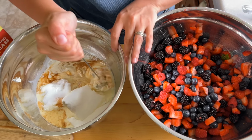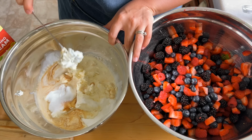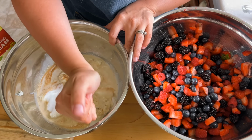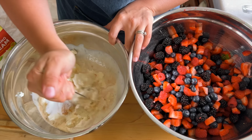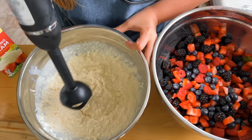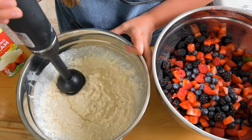So we're just going to take a whisk, and should have probably shown you before I started. I have what we call a curly whisk. And I'm just going to go ahead and make sure that it's all whisked smoothly. So I take that back. It is not coming out as smooth as I had hoped, so I'm going to use my immersion blender.